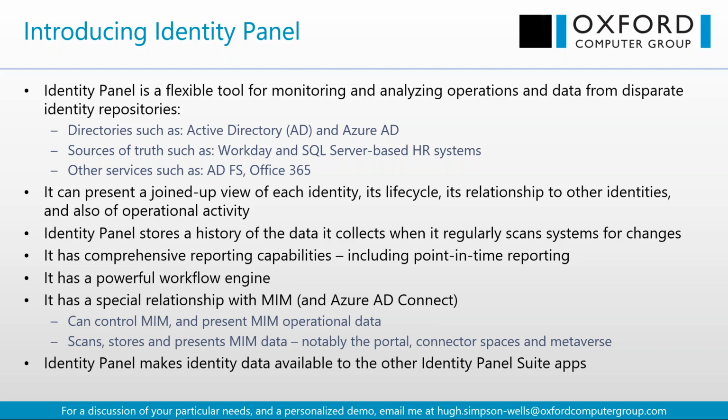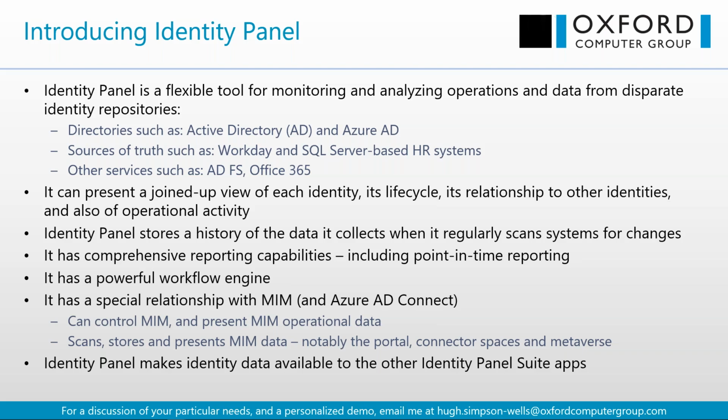So we know the scene here. There's a basic assumption that you're familiar with MIM, or at least the idea of MIM. And so we have these various repositories. We have directories. You might have several Active Directory forests, probably Azure AD. You're going to have sources of truth, so HR systems, but also contractor registration systems, student registration systems, and so on. You might have several of these, and you might want to mediate between them. Then you've got other services that you want to connect to.